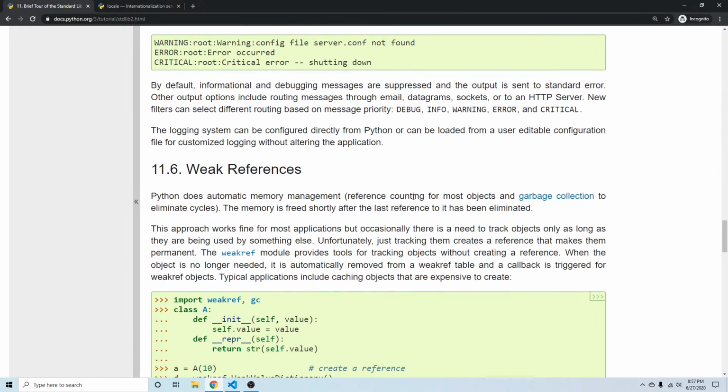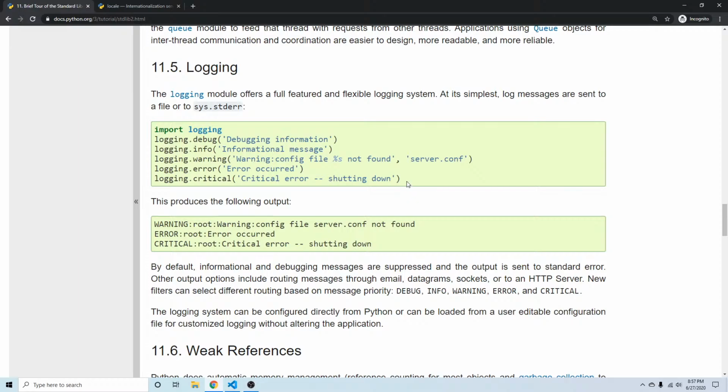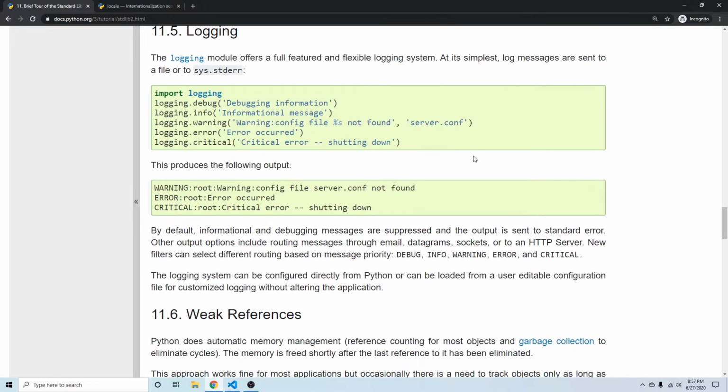Moving on to logging. Logging is a module that offers a full-featured and flexible logging system. At its simplest, log messages are sent to a file or system error. I like this because let's say you have a program and you want to put a whole bunch of debug statements in it.